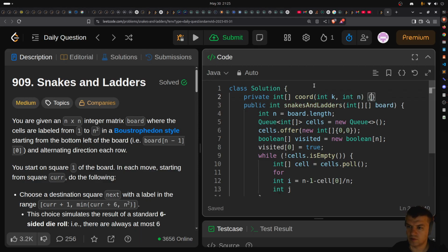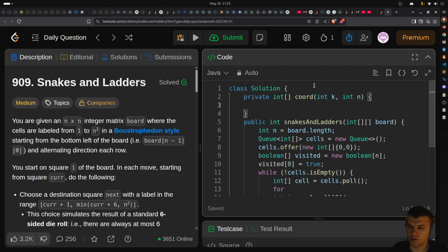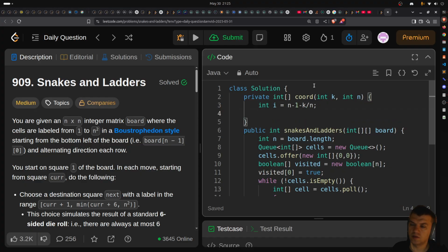Then int i equals n minus 1 minus k over n, and then int j is going to be k over n mod 2 equals 0.